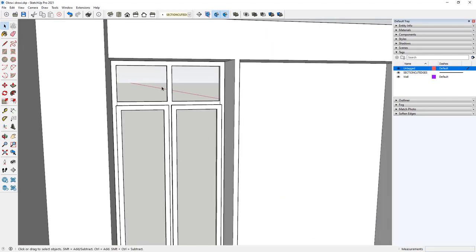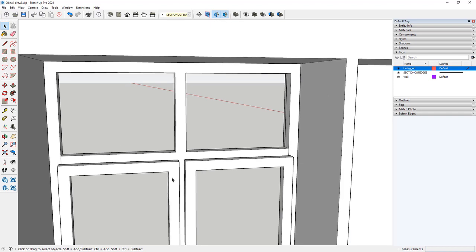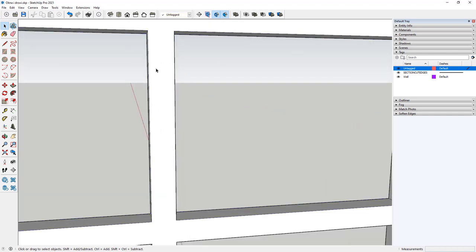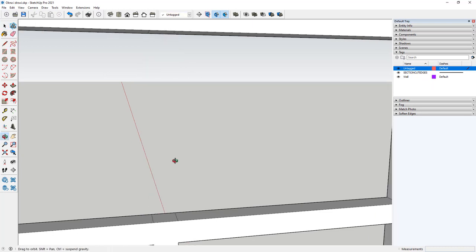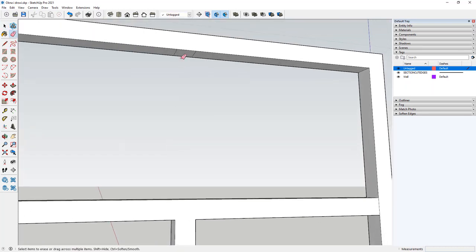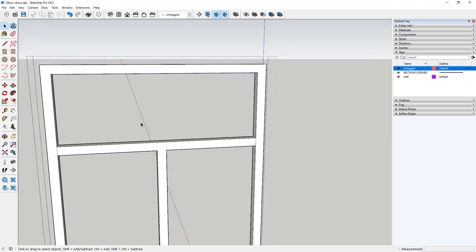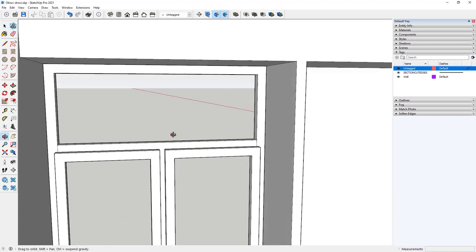For more modification, I will just remove these upper inside frames, because I don't need them separated, so I can start to draw the plane, and with push-pull I can move it to remove those lines inside, and of course all the unused edges. So now we have the finished windows.